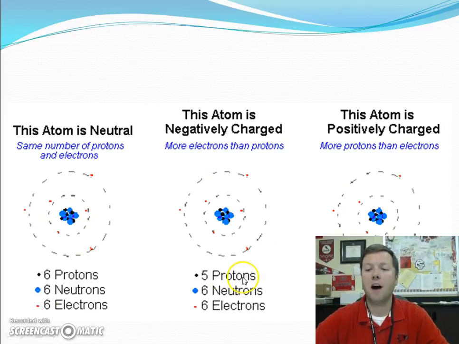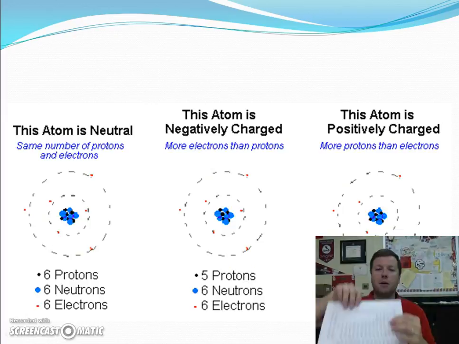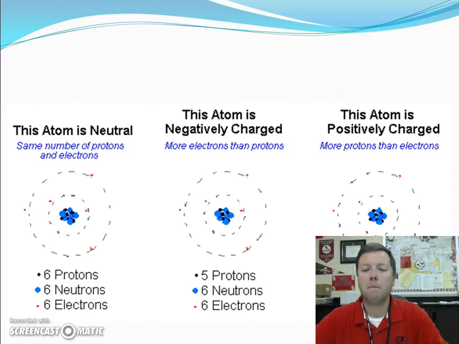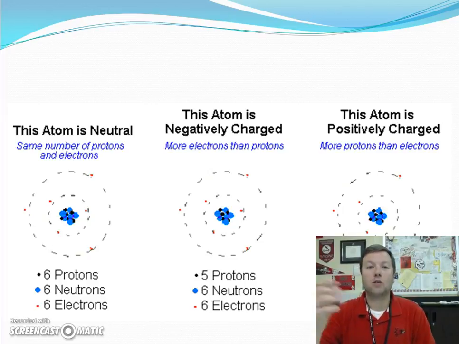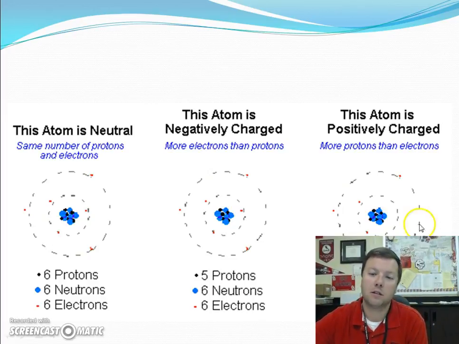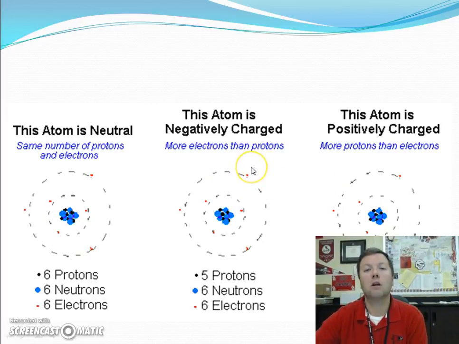This next one here with 5 protons, well, that's boron. Again, you can see that right here on the periodic table on the back of your blue page. That boron has 5 protons, but this particular one has 6 electrons. So there's one more negative than there are positives. Those first 5 work together to cancel each other out, but now all of a sudden you've got an extra electron out there on the end, this little guy. So that makes the overall charge negative.